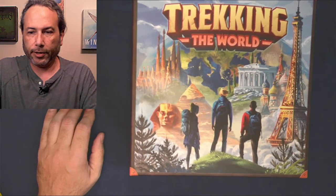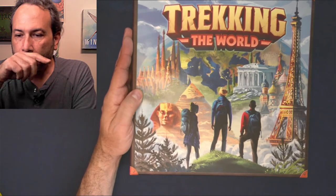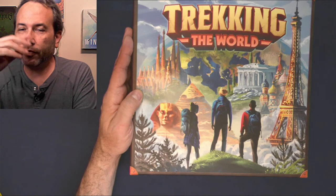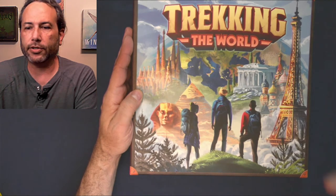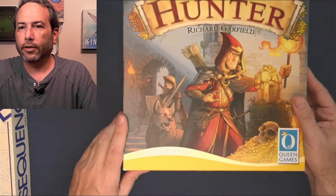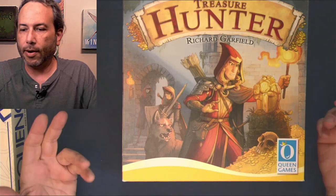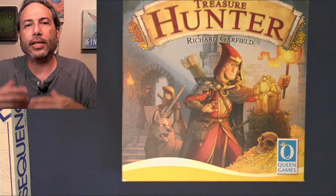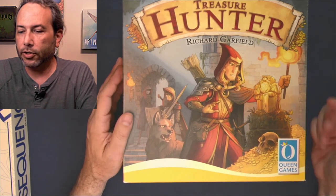For me - and I guess I'm in the minority - I would rather have no tray at all, or a minimal one. This game, Trekking the World, wasn't cheap. And with Red Rising, I paid extra for the deluxe version - I like a lot of the components, but if you're going to charge extra, some of this basic stuff should be thought through. I would have rather just had a basic insert. If you give me a mass market game with a basic insert, I'm fine with that. Here's a game by Queen Games - they're not known for fancy inserts at all, and I'm fine with that. If I buy a Queen game I pretty much know going in that I'm going to have to bag everything.